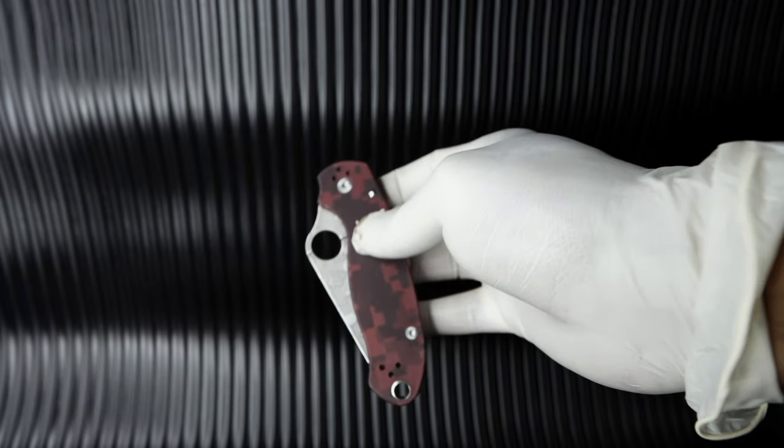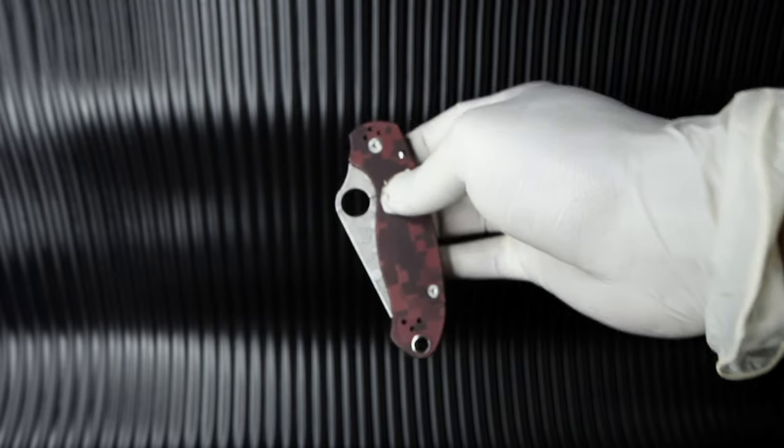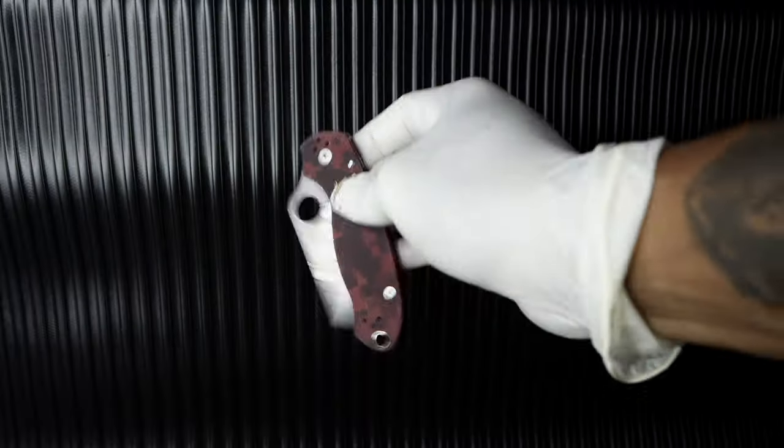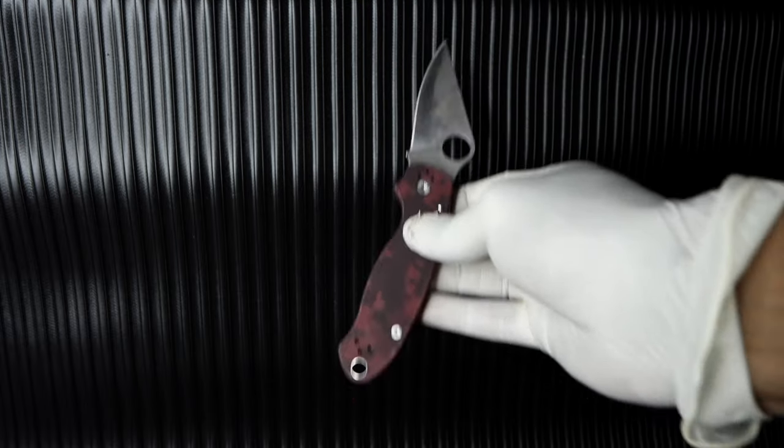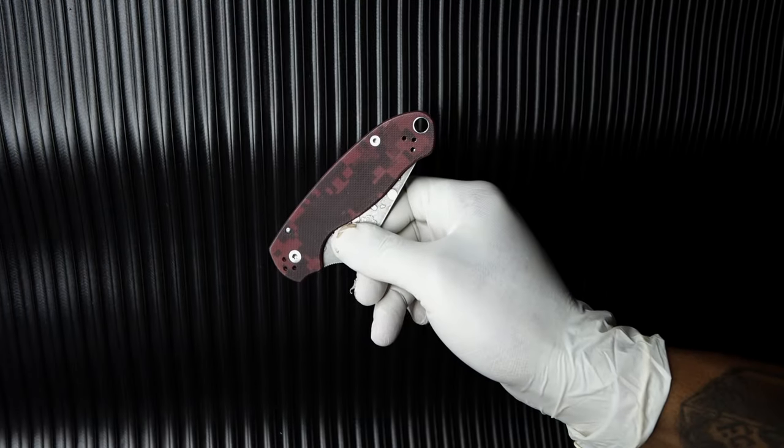Then we have the swing or whip shut close, where you squeeze the compression lock and whip the blade around with a half circle's wrist action. You can release the lock mid swing and the inertia will still carry the blade around and back into the handle. The detent will keep it there.